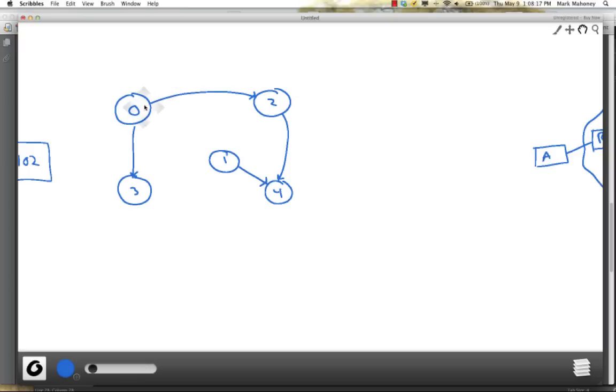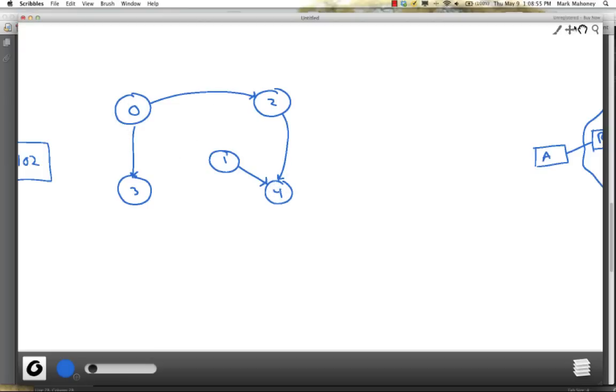So what this says is 0 must come before 2. If you're going to visit each one of these elements, we have to process 0 before we can process 2. Just like if these were courses, you'd have to take this course before you take that one. And we also know that 2 must come before 4. Therefore, 0 must come before 4. These are transitive relationships.